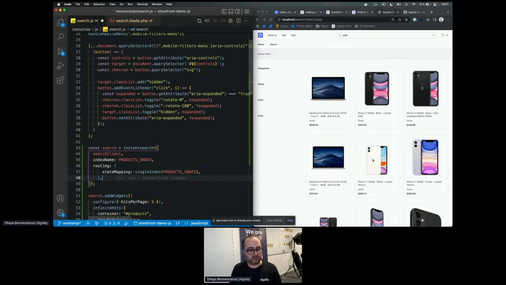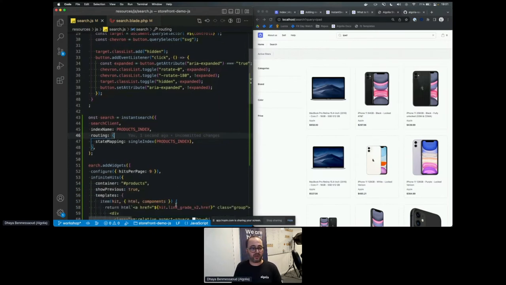And you can have something in the middle, which is what we are using here, when you are using just a single index with your instant search application, and you just want to clean a little bit the search experience so you can surface the query parameter as it's done currently in the URL. So when you do that, you save this and you refresh, but still nothing happens. And that's because instant search has a specific relationship with the query in that you need to add a widget that actually uses the query to make it understand that the query is going to act and to do something in relationship to your search experience. So it dictates whether you are impacting the query or not.